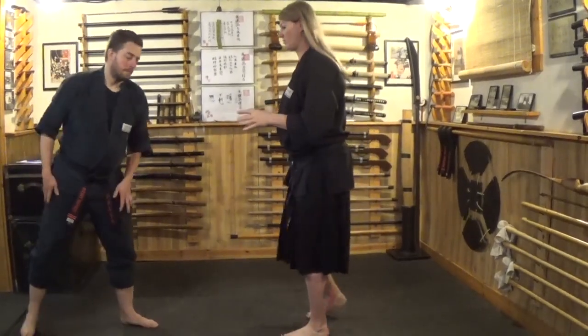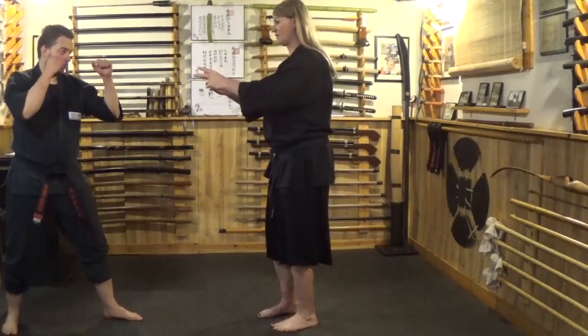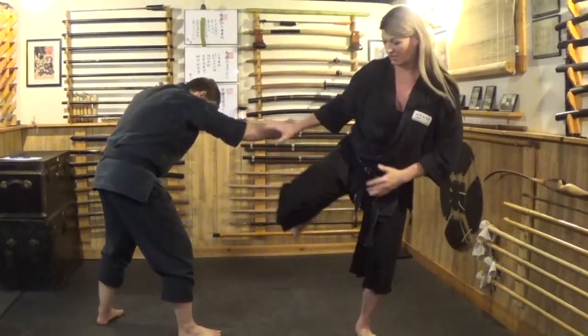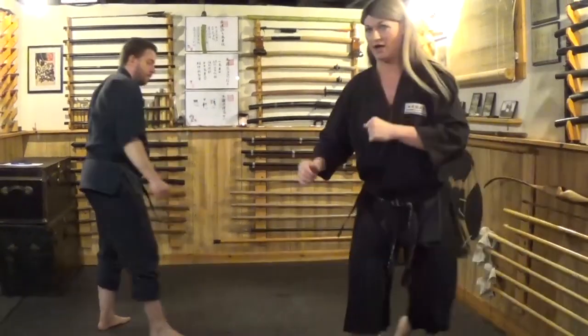So let's look at the concept one more time. I want you to figure out and do this both right and left. It's a technique to figure out how my body works and which one I feel is best for me. So option A, as he comes in, you step off, block away, get your lateral kick to the stomach, and then your evasion this way and out, right?